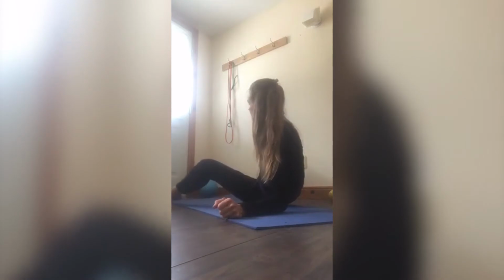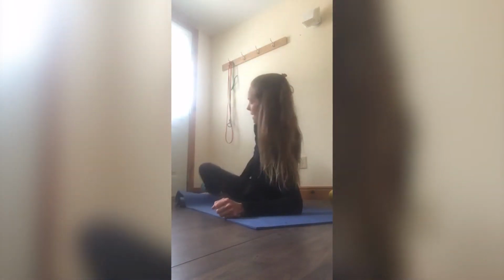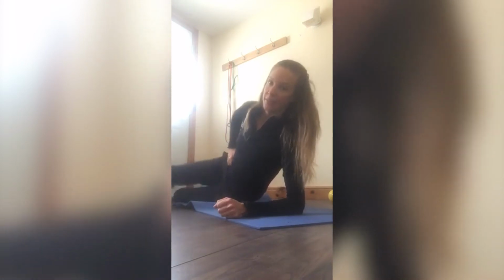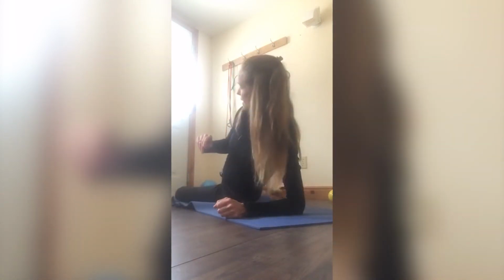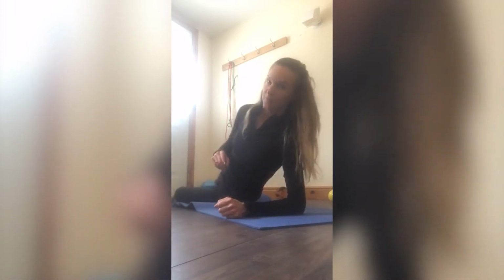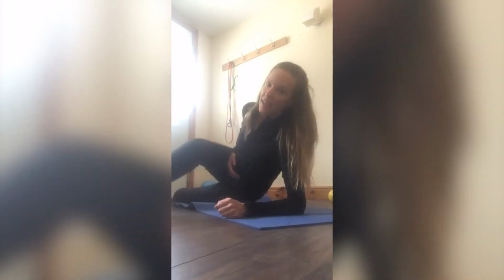So move your mat away so that you can slide your leg around as uninterrupted as possible. And the movement is just forward and back with the leg. And you can hear my toe kind of scraping along the floor. And that's what you want. You want to give the weight of the leg into that swing.